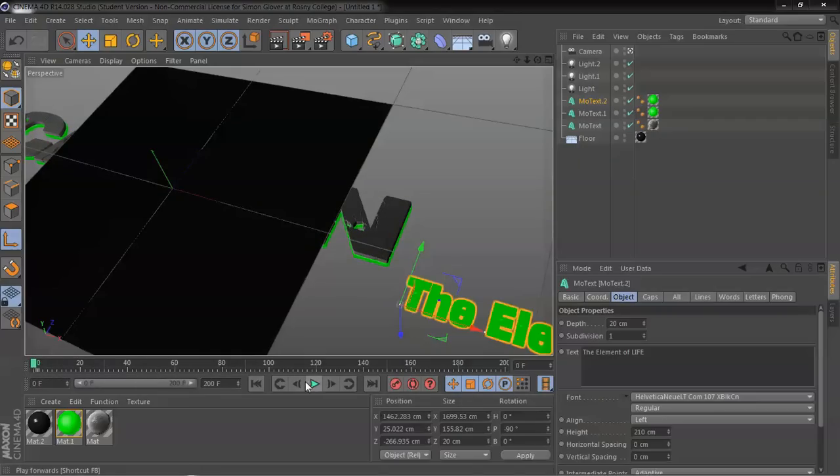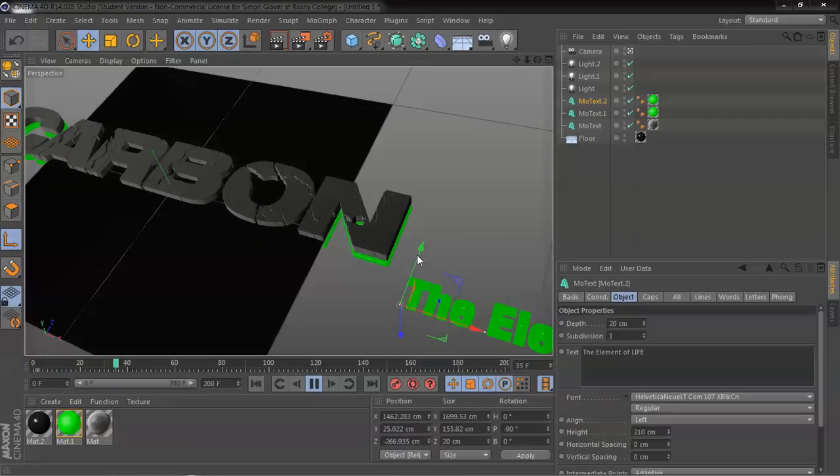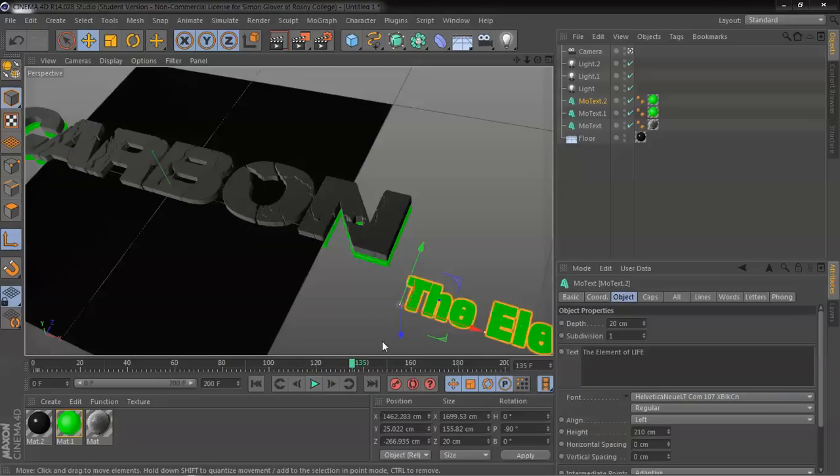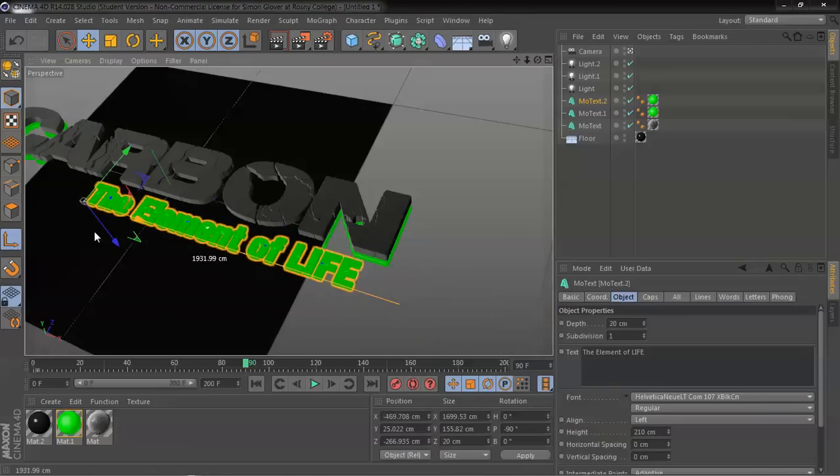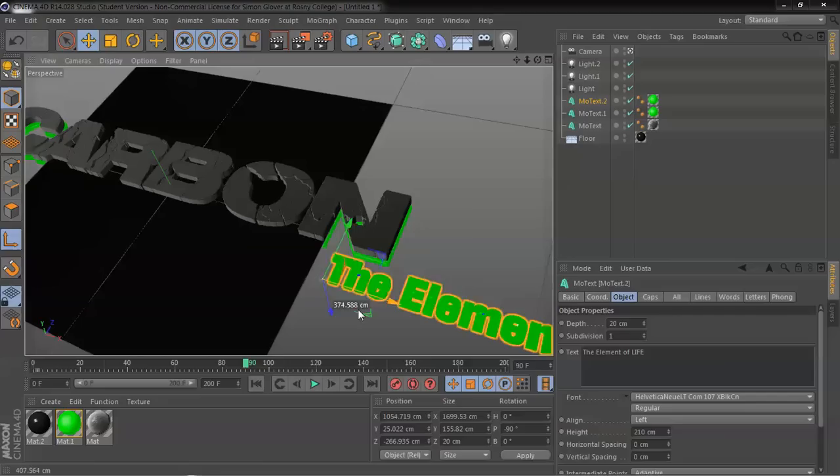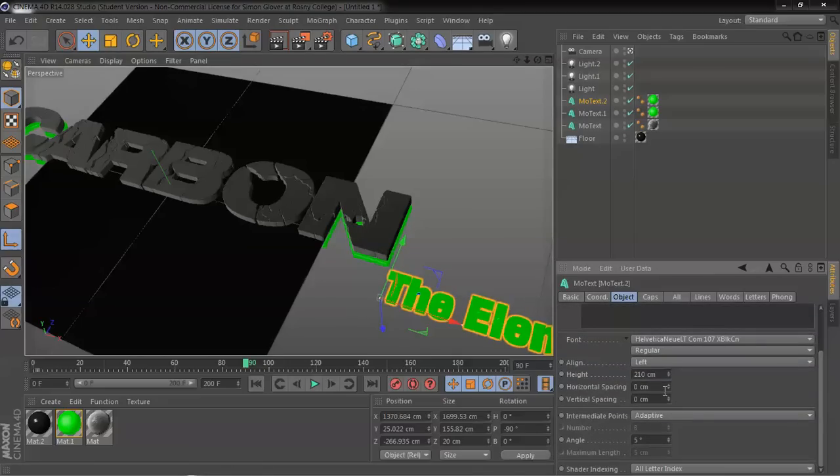So we'll time it: click play, time it comes up, the camera flies along, zooms out, and by about frame 90, this text should fly into here. There are a few different things in the text settings down here. This horizontal spacing business is pretty cool. That can give it an extra look of speed.